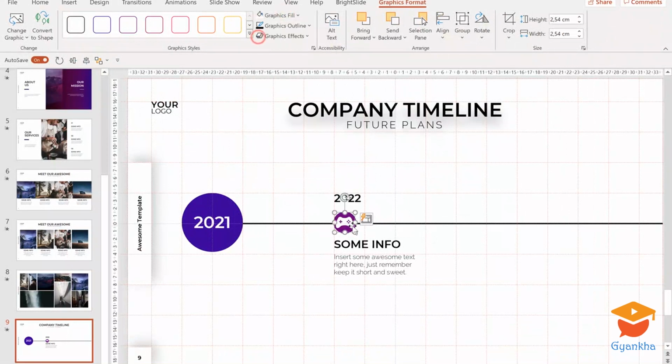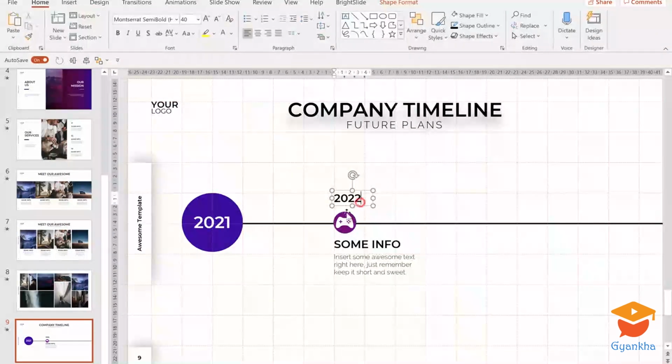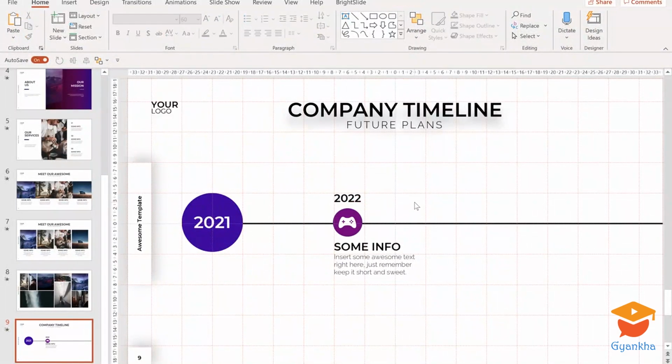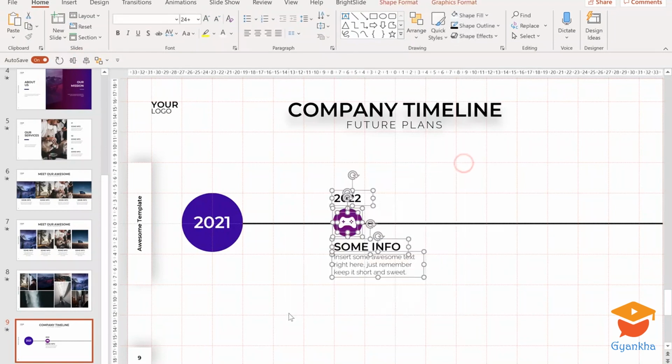Make sure you choose SVG icons, and then you can download them to your computer and insert into PowerPoint. Let's make sure that the circle and the icon is aligned to the center and to the middle. That's beautiful. Once we're happy, we can group all of these elements into one group so that we can easily duplicate this group.